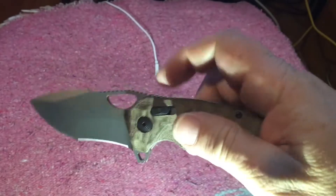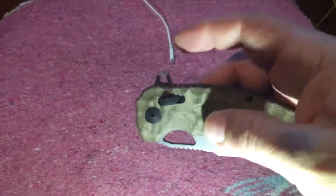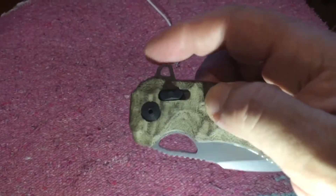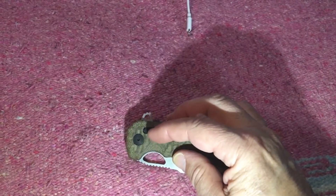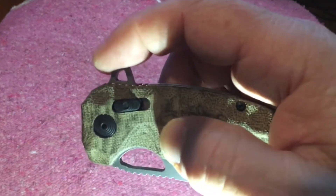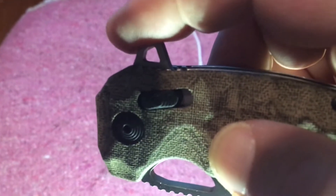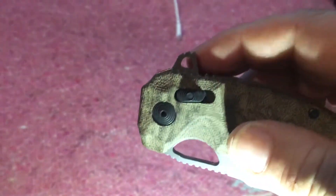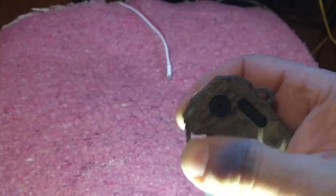The next two things are not deal breakers, at least not for me. You hear this noise? That's the XR lock wanting to move when you flex the handle — it hits the liner and the micarta, and you can actually see the XR lock moving. But if you hold it down firmly, it doesn't do it. So you know where that's coming from, and you can see it.